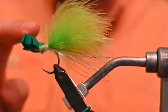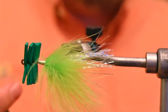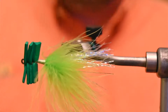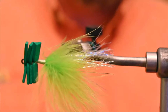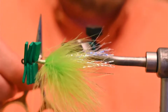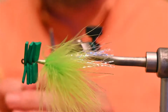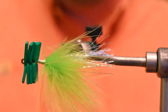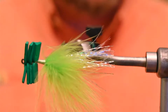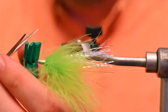So now we got to trim this fly. I'm going to turn it sideways. This is going to be real fun. Use whatever scissors you like. I got a pair of, actually I think they're synthetic scissors. I wouldn't use my razor scissors for this. I love my razor scissors. But no, I'm going to use my synthetics. These things are really serrated. If anybody's ever felt these things, they're like a fabric scissor on steroids.